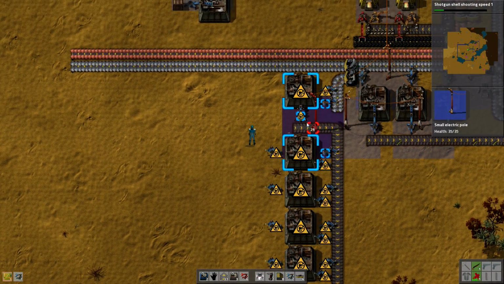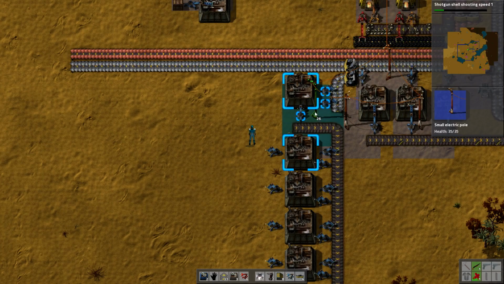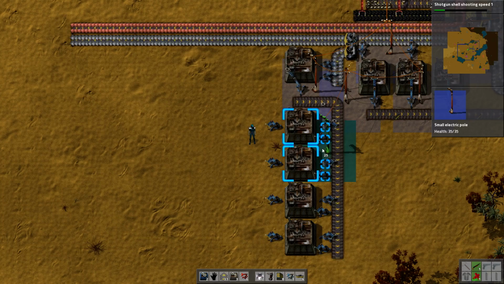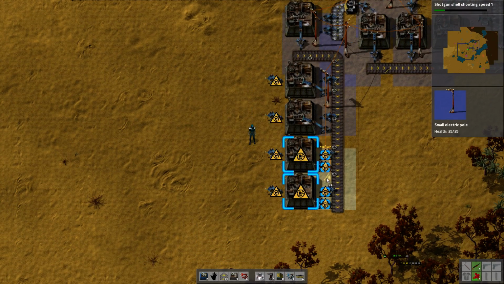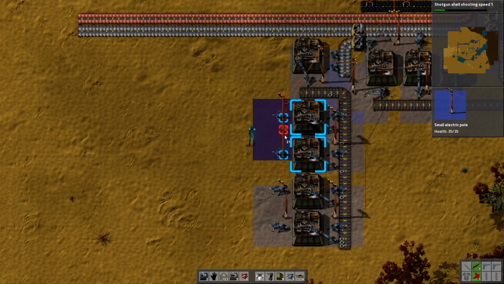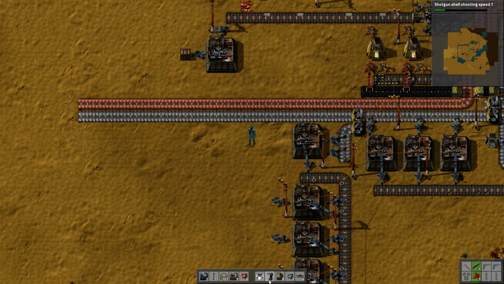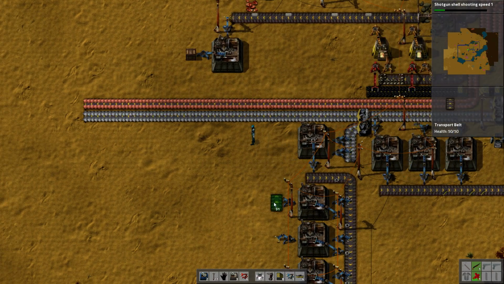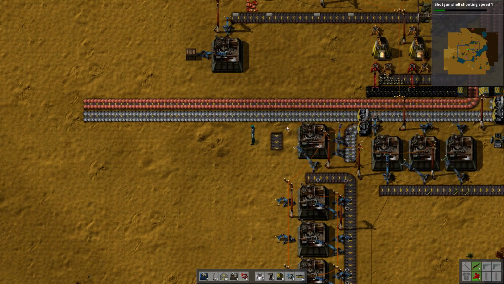So we need to power all of this. Like there, and there, and then here, and here's probably good enough. Okay, so now what we're going to do is, let's see. So our copper is going to come down about here.